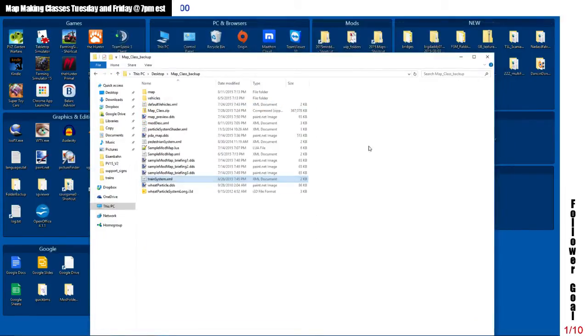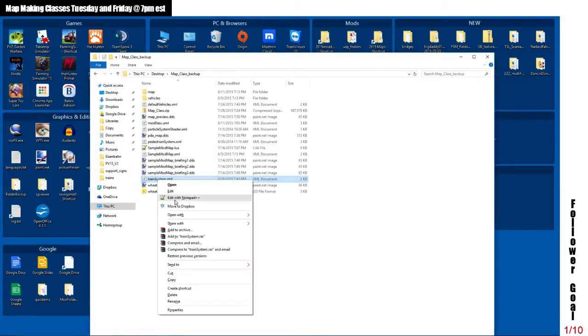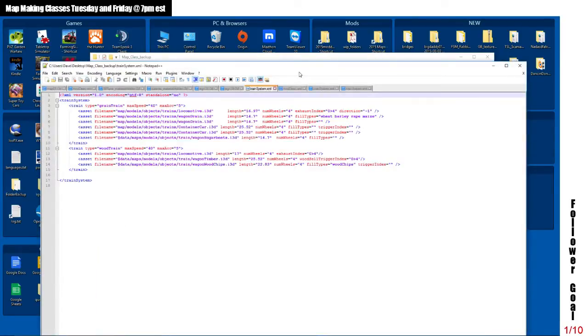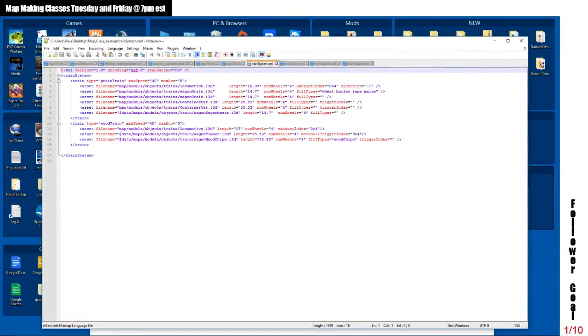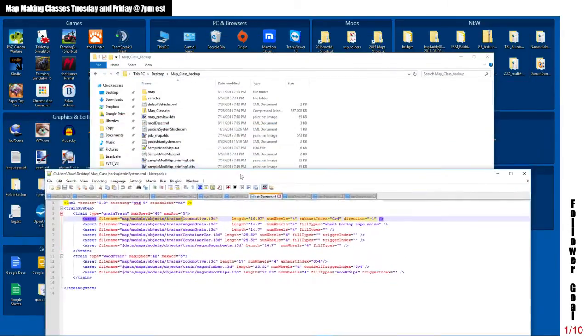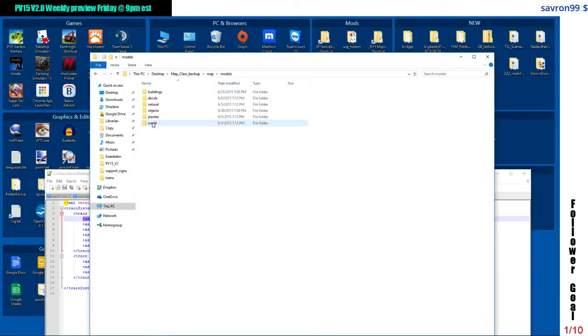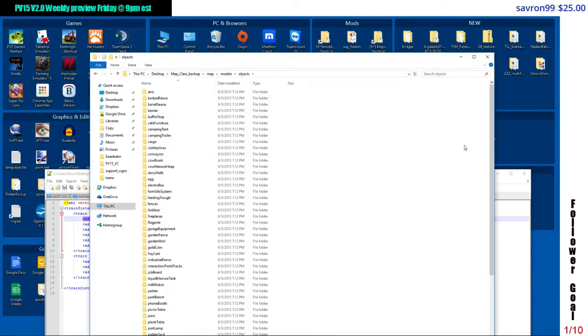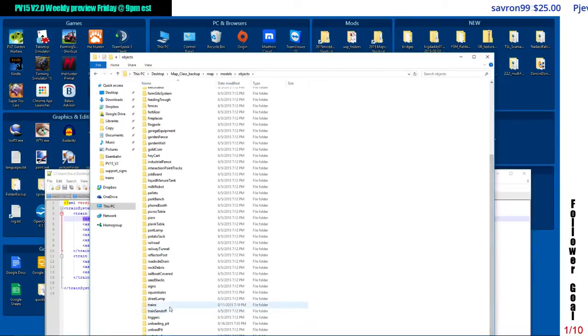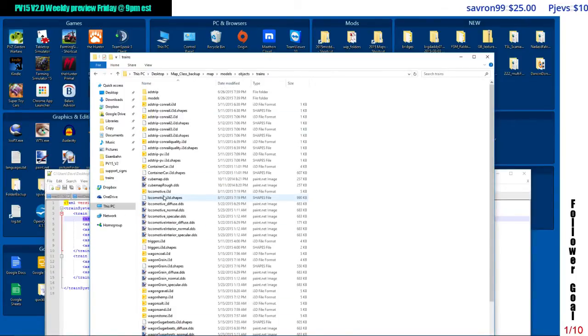Once you have that, what you need to do is go in and repoint the locomotives to where it is in your map with the directory. So in our class, our map, it's map class, map, models, objects, trains, and then we have our locomotive I3D.